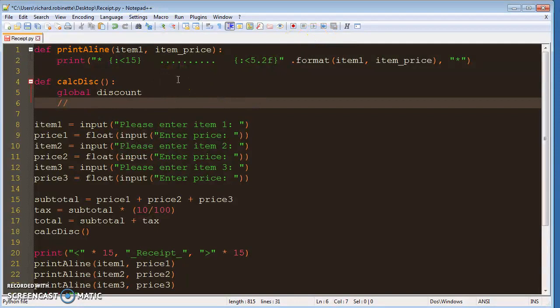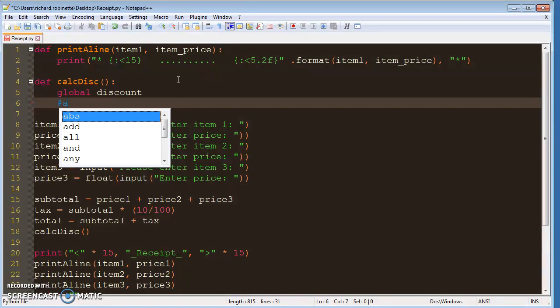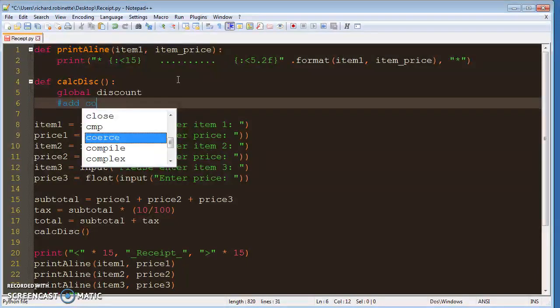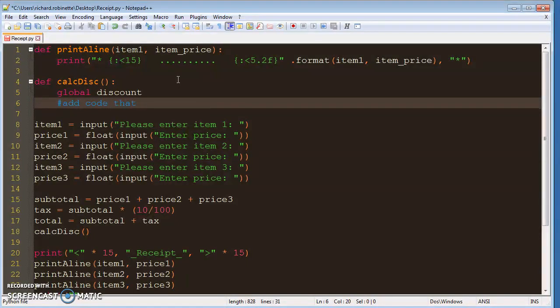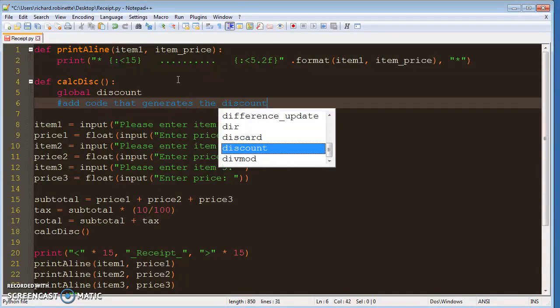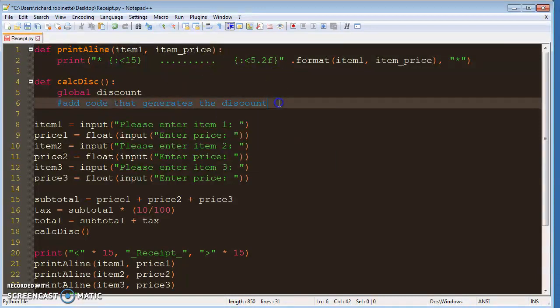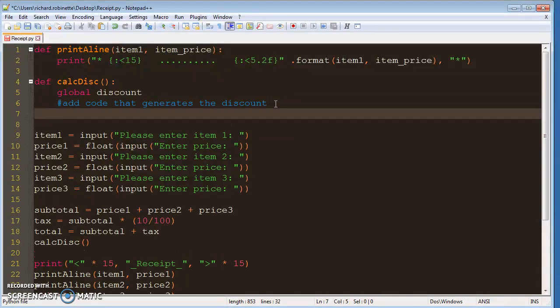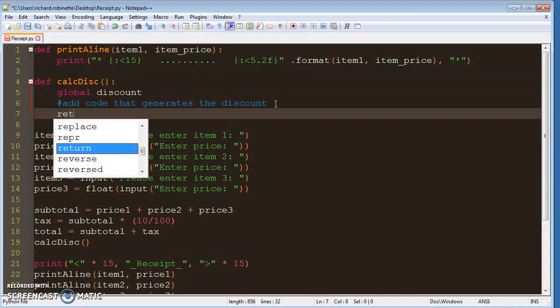And then I add the code that generates the discount.